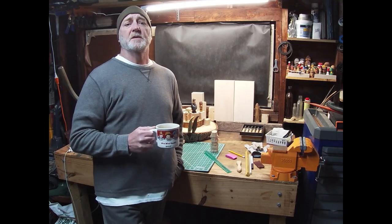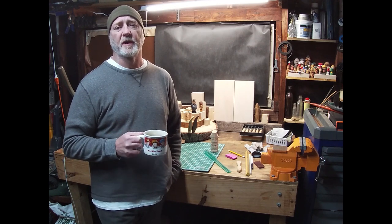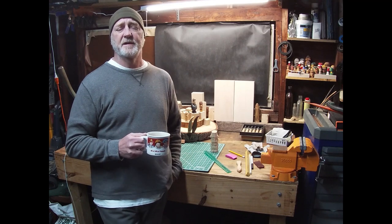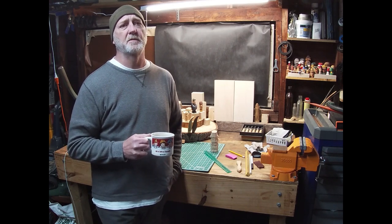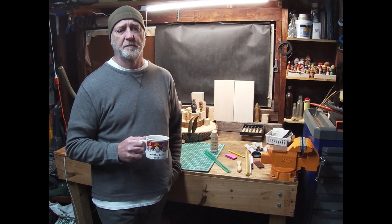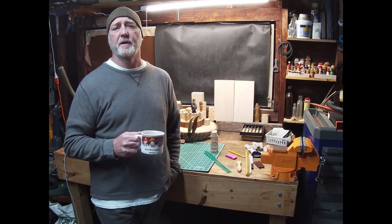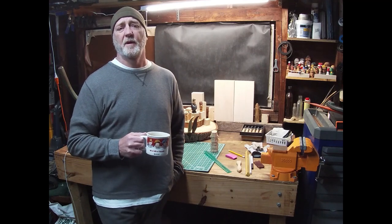Good morning, folks. So one of the things I struggled with a little bit, getting into that next carving, I'll have an idea, but I think in my mind a lot of times I tend to think that I'm not capable of doing that type of carving. It's too detailed, it's too difficult, it's too whatever the case. But I think I've come to find in the last few months that if you just push yourself to get started with that carving, I think you'll find that you'll be able to accomplish a lot more than you thought you could.